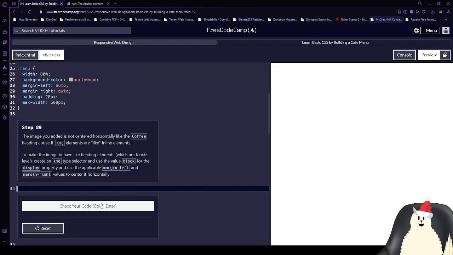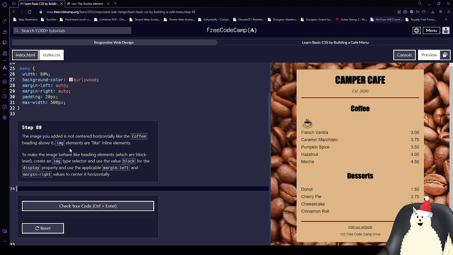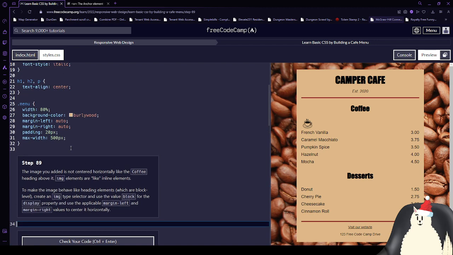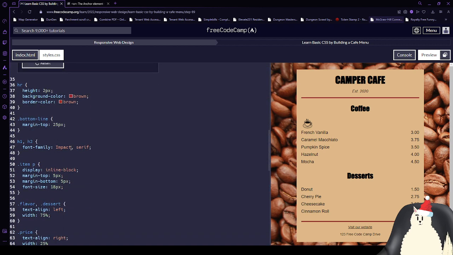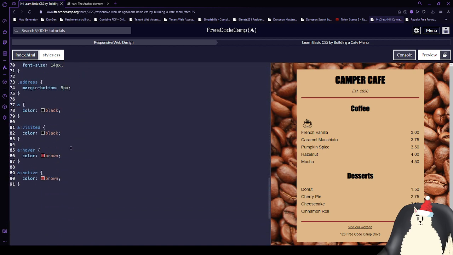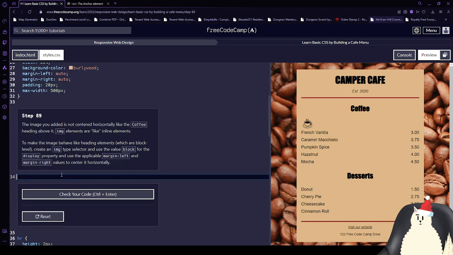But it's not centered. Oh, images are inline. Create an image selector. Block. Just gonna be like these image block, yeah. Margin left.